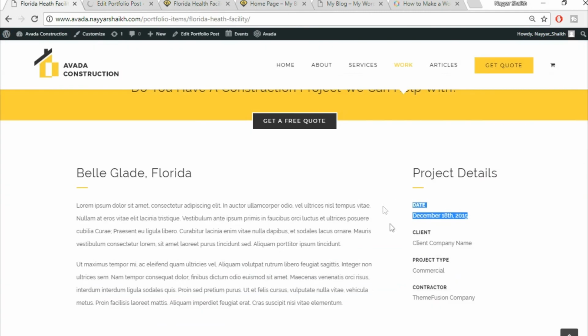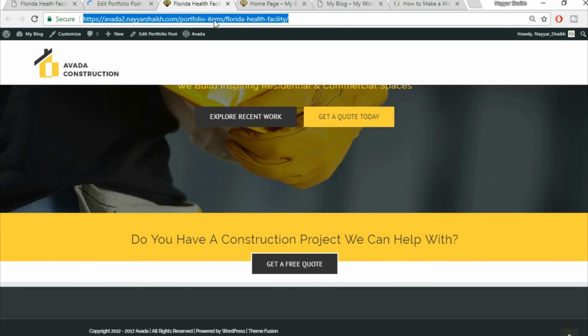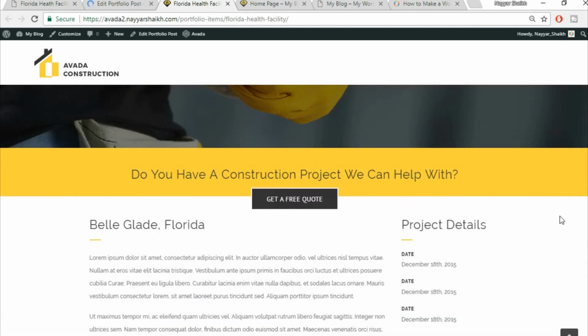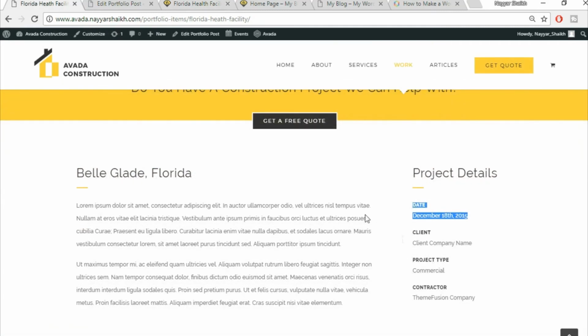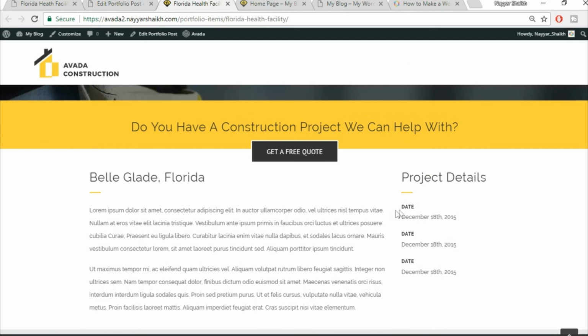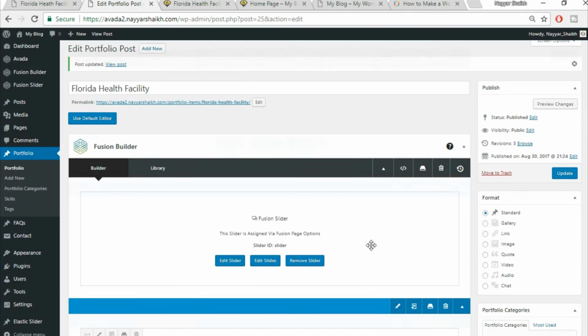Actually we have to do some changes for here also, capping and so on, but let's first see how it looks like. Okay guys, as you can see, this is how it looks like. We need some space at the top, and also if you see, there is some space over here, but here it is very less space, so let's add some space over here also. Okay, so come back again.